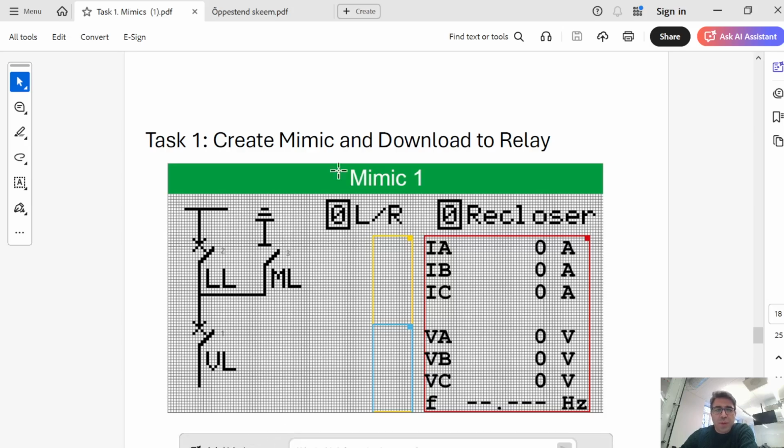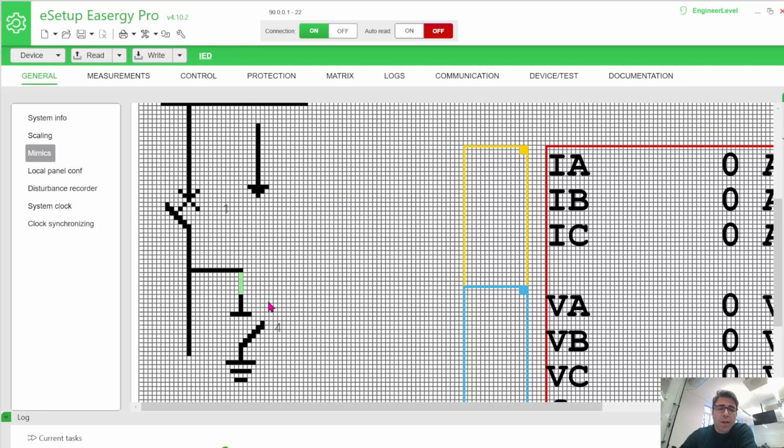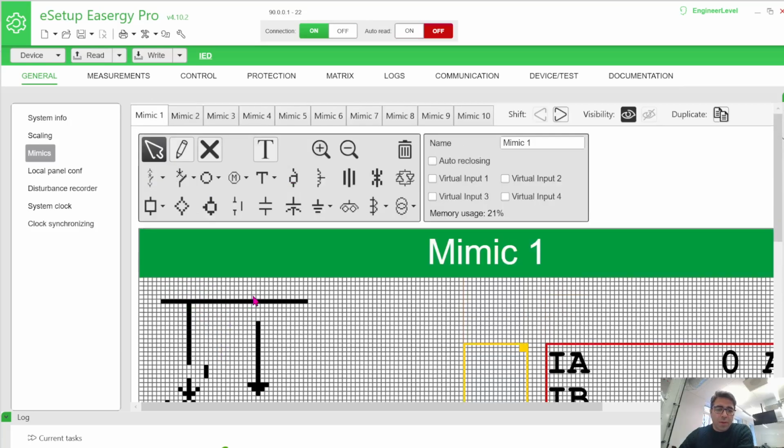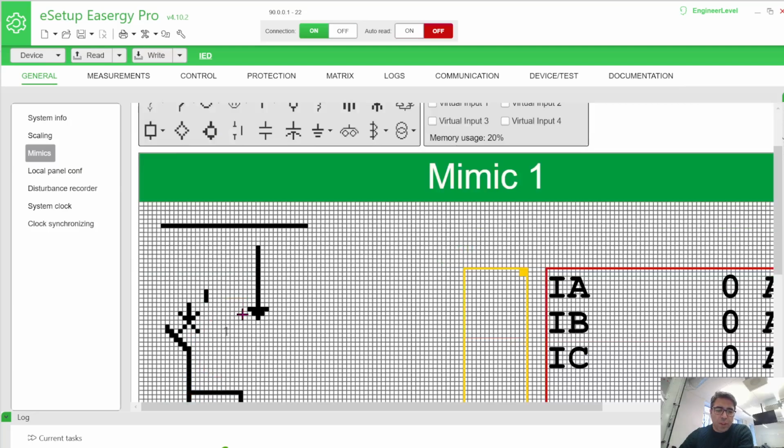Right now I'm not making the entire thing, it will take time, but I will make a little changes here and then upload it to the relay so you can see. So for example, this one, I want to delete this one. With this delete tool, you can delete everything that you want.